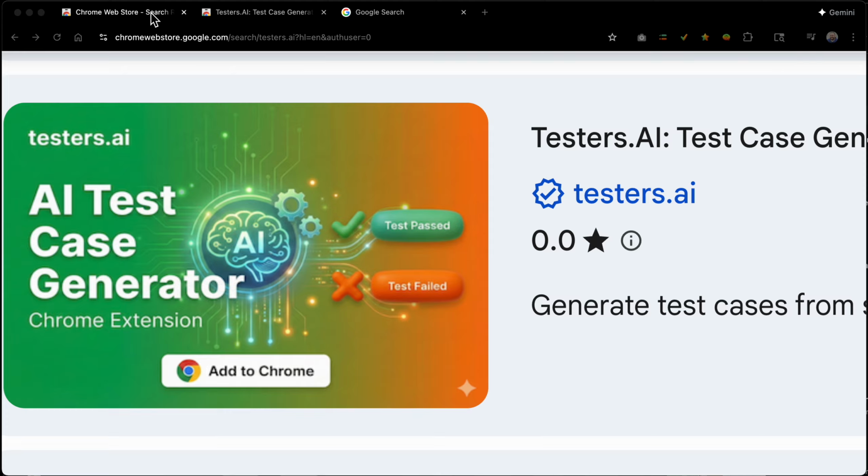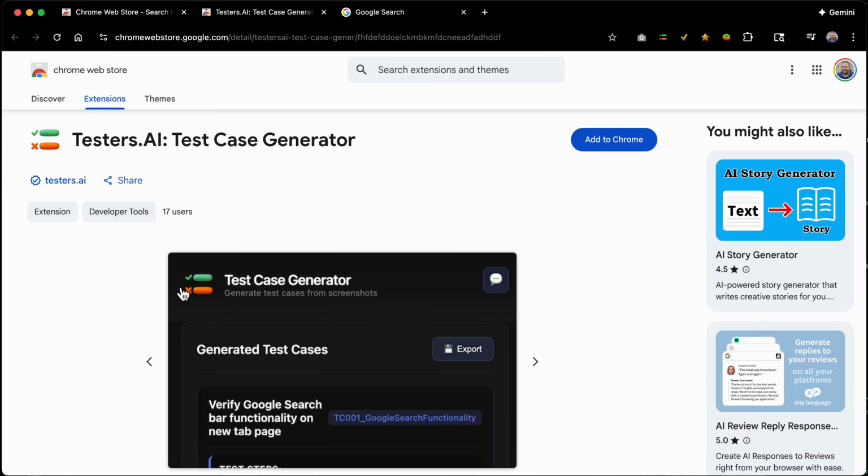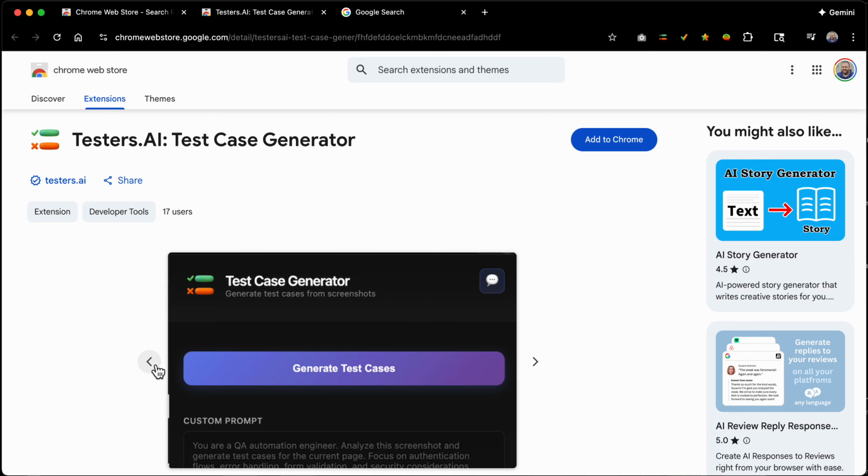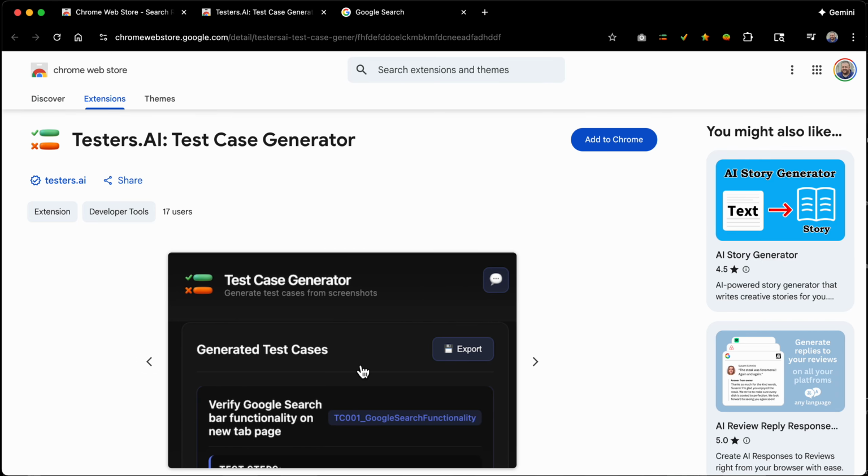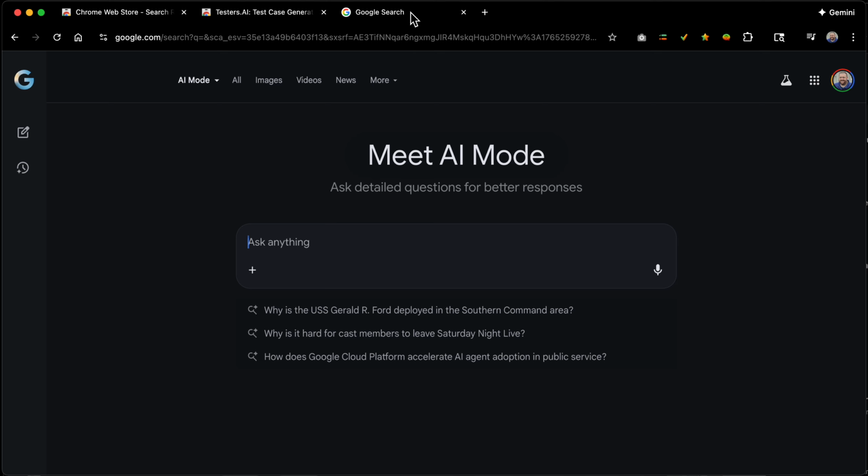Now, the interesting part of it is the test cases that it does generate are semi-clever. They're not just like a quick list of 10 or something like that. We'll get to that in a second. So it's super easy to run. First of all, to install, you just go to the Chrome Web Store. I'll put the link down below. Click Add to Chrome. It adds it. And then you can see here it adds a Generate Test Cases button, and then it generates test cases for you. So let's see it in action.